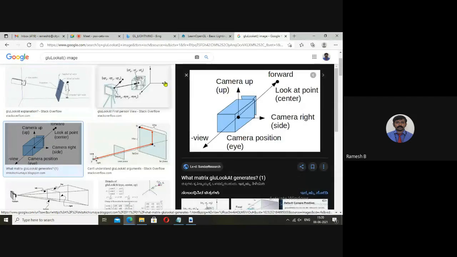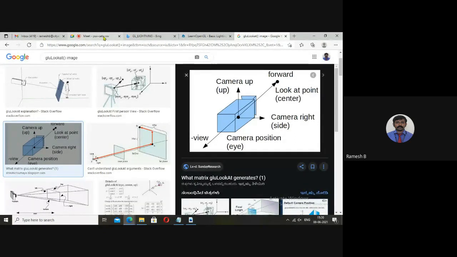You can see in this diagram, look at forward from front, and the user is viewing this part. So lookAt allows you to see an object from this side, where you can see a black dot.